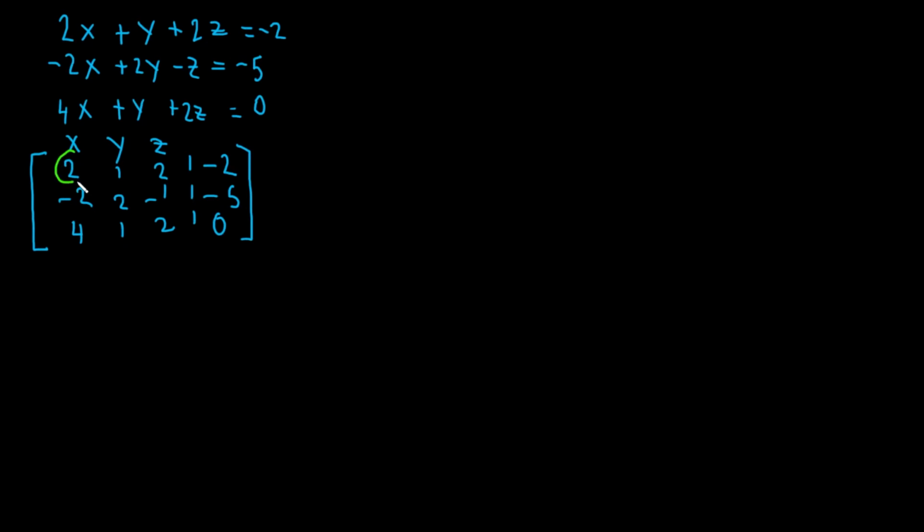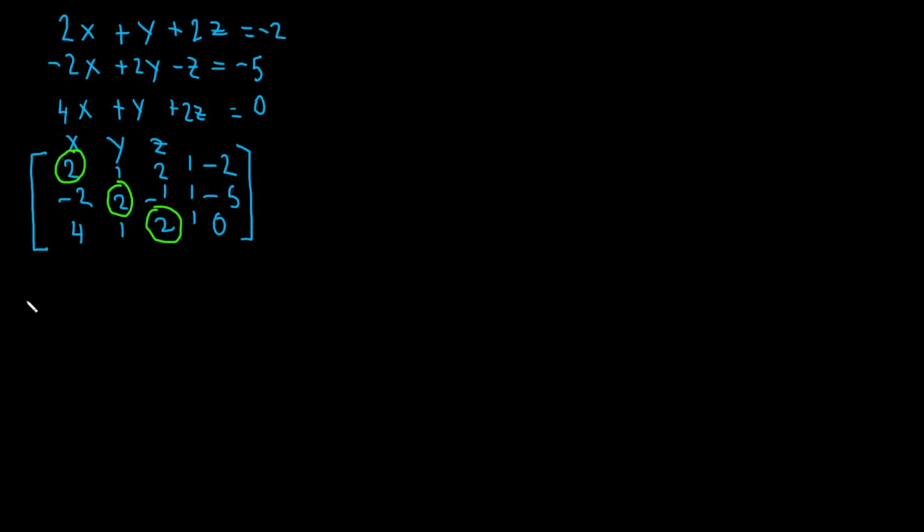So this term right here, this term right here, and this term right here. We need to make them leading ones, and coincidentally they're all 2's. That isn't always the case, but here it is. We need to make all these 2's into leading ones. We do that by making them ones and then making them the first non-zero terms in their row. I'll show you what I mean. So for the first leading one, it's kind of simple because it's already the first term in the row, so we don't have to eliminate any terms before it. So we can just divide the first row by 2.